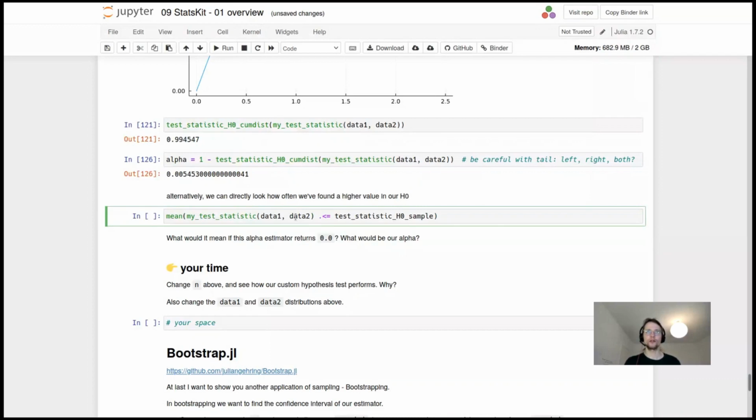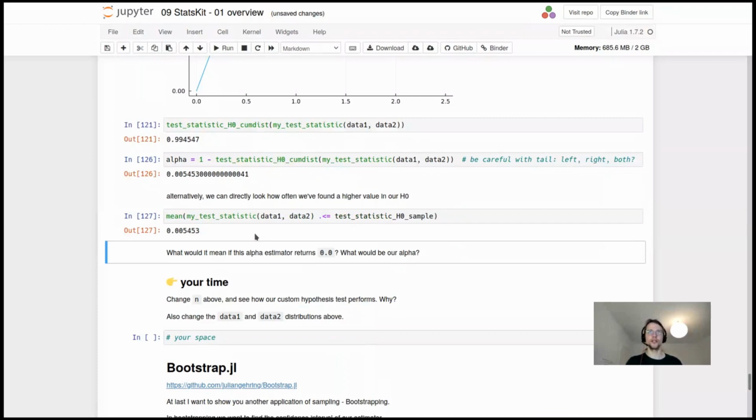And this we can do in Julia very simply by using this dot operator. So we compare this one value to this whole sample of values. The dot operator will do the so-called broadcast for us, so that every little sample gets compared. So we see whether this is higher than our data test statistic, or smaller. Every higher gets a 1, every smaller gets a 0, so to say, a true and a false. And then we just call the mean on it, which will indeed be our estimate for our alpha.